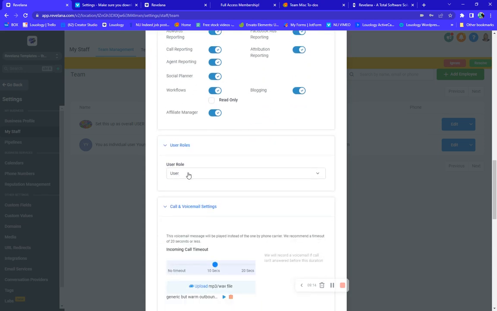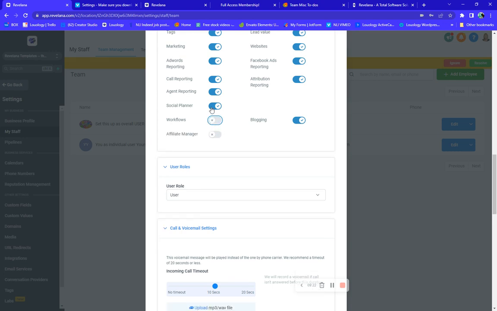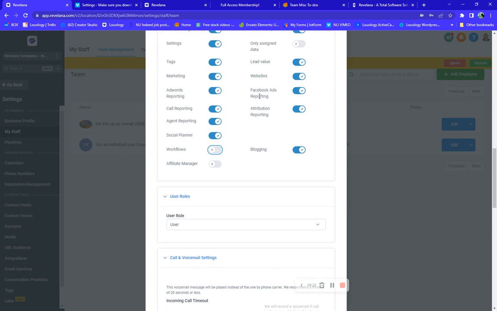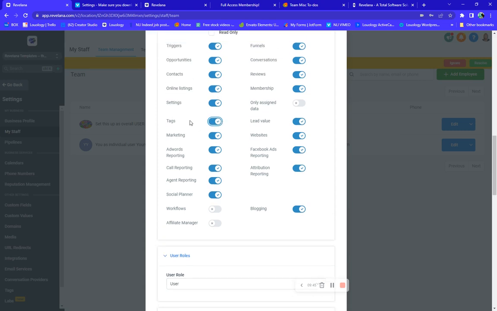Okay. And then under permissions, you're going to want stats and things, but parts of these, you're going to be set up as just a user, not an administrator, only because we don't want you messing around with any kind of anything like social planner. Anything that has to do with something you can mess up, and if you don't know how to use this system, I would definitely make sure that you take it off. So the reporting stuff is fine. You don't want to be messing with tags. Maybe you want to be able to add and take tags off if you know what that is. You're allowed to have it on, but don't create tags that are already there. So if you don't know what you're doing, turn it off.